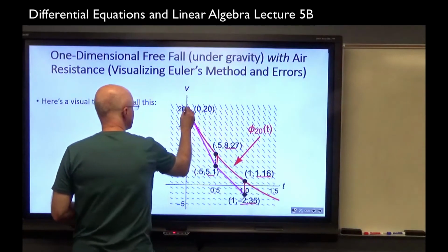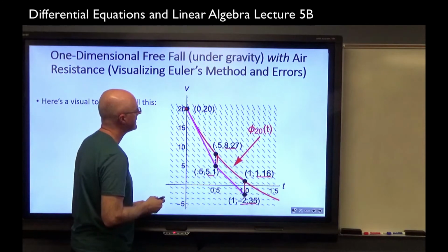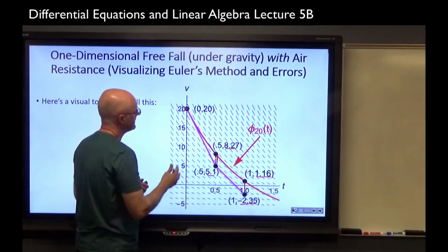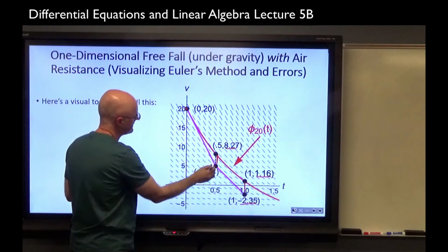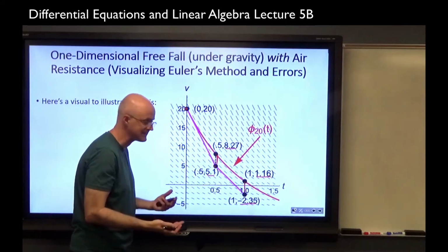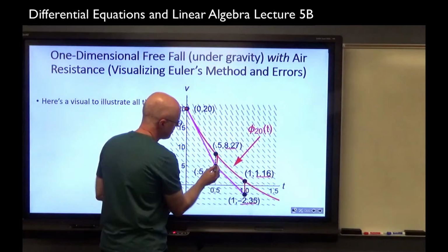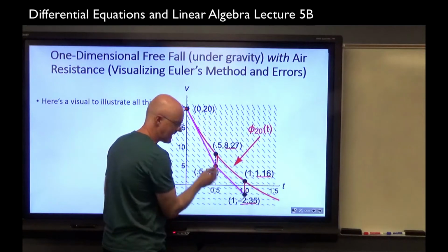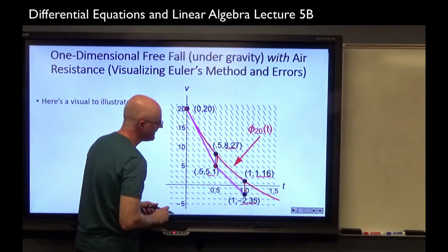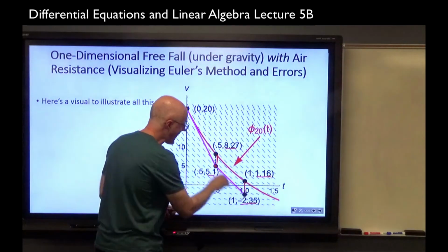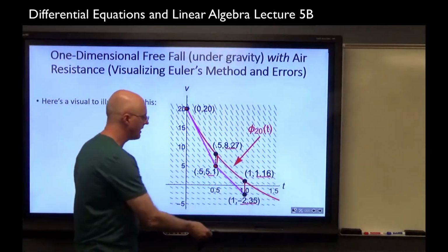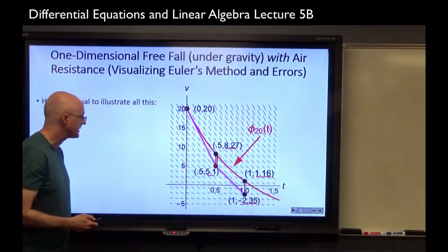At this point, the tangent line to the solution curve has a slope equal to the blue line slope in the slope field. And by making a straight line right there to connect to this point, we are essentially following that tangent line forward in time by half a second in this case. We get to this new point, there's a new slope for the true solution that happens to go through that point, given by the slope of the little blue line in the slope field at that point. This line segment essentially follows that tangent line forward in time, also by 0.5 seconds. So that, again, emphasizes the meaning of Euler's method that you should understand as well.